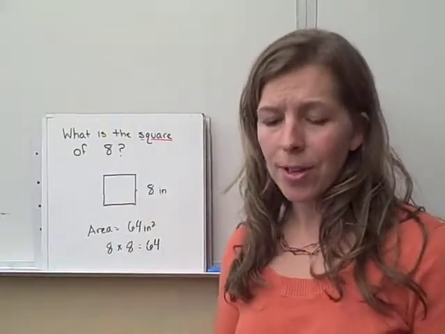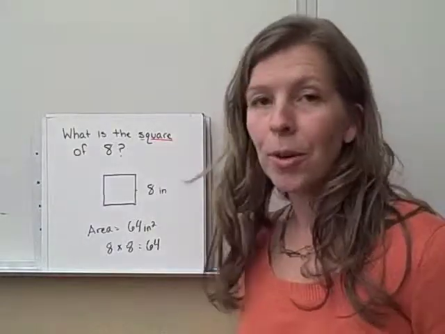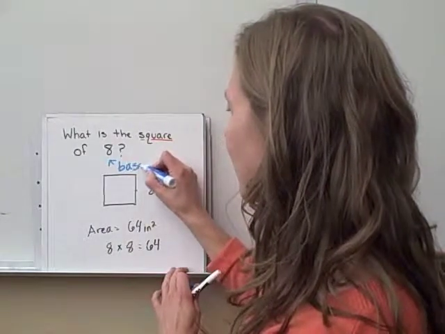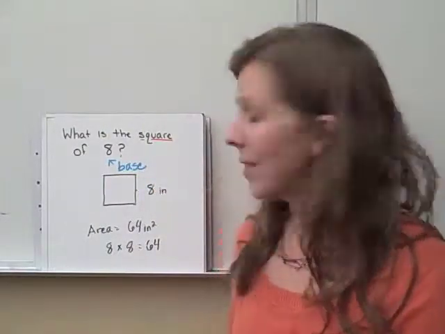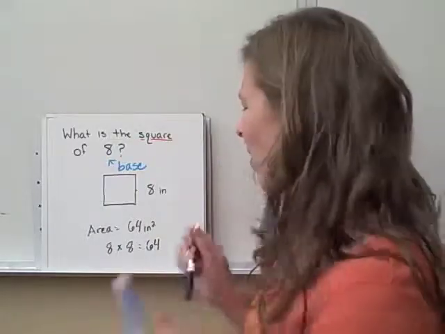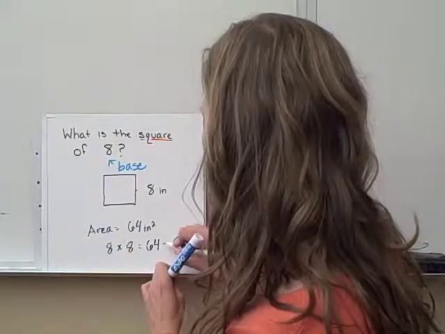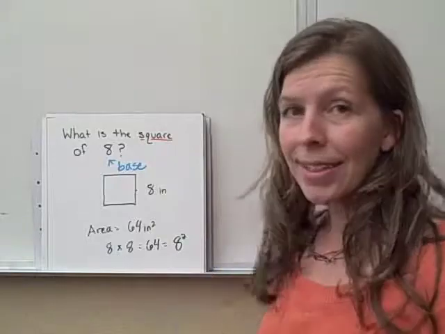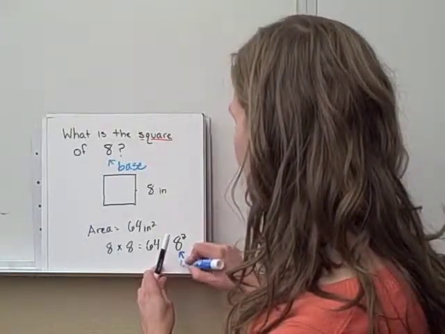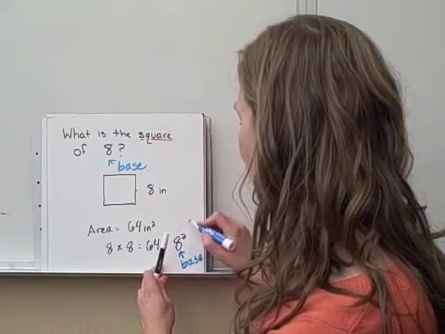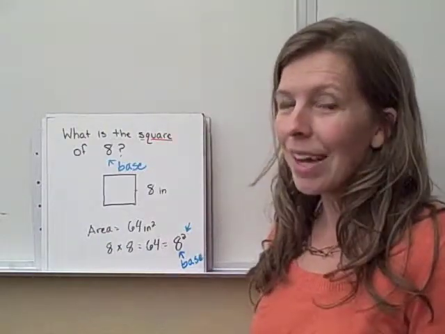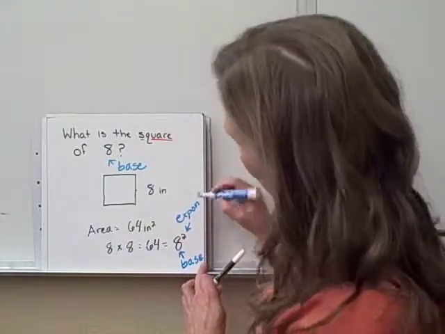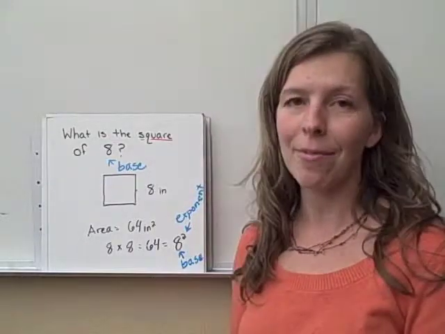There's another term I want to use with you, the word base. This number here, 8, is the base. Especially when we write it like this, 8 squared, with the exponent 2. The 8 is considered the base. And the 2 is considered the, say it everyone. Okay, you should have said this word, exponent. Exponent. It is going up the side of my board.